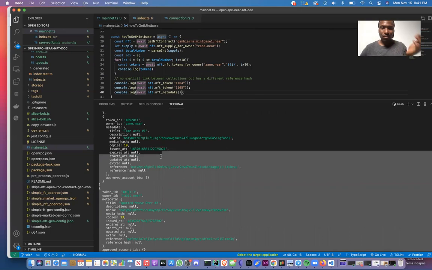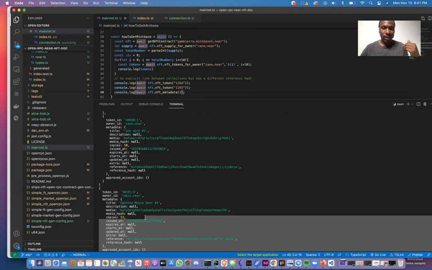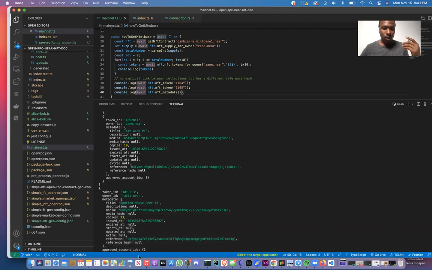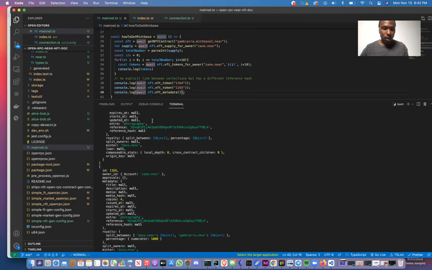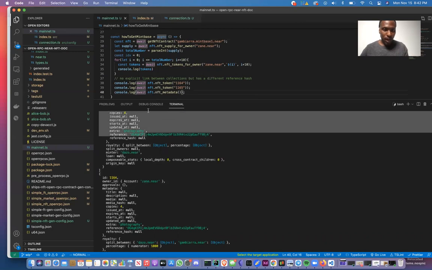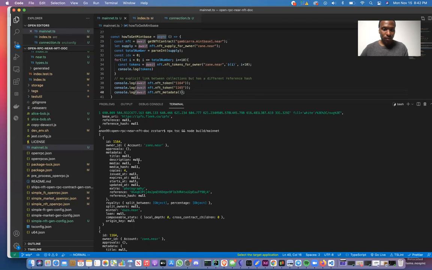And I think some of the contracts will and some of them won't. It's not necessarily a consistency thing. Okay, so here we have this reference, and then we do not have a media field, okay?